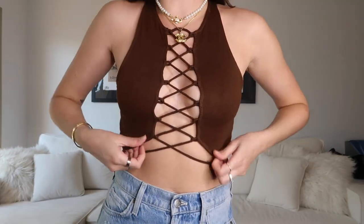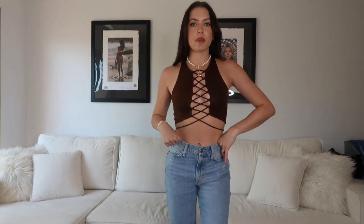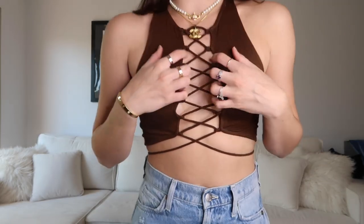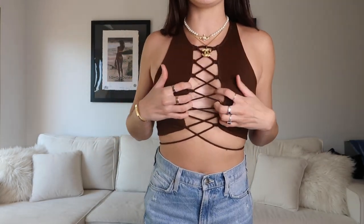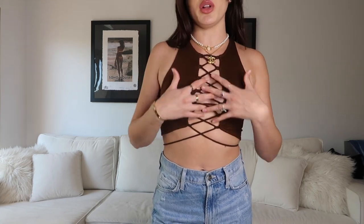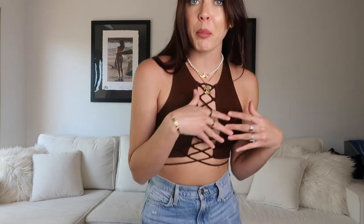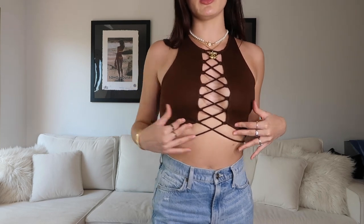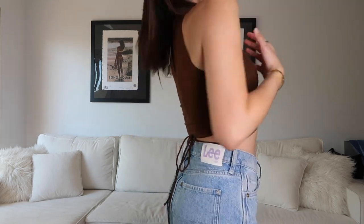This top — though it's kind of a cheap material — is so cute. I tried it on first with the denim. Brown and denim is so cute, I honestly love it. Super into it. This one's an extra small. You can make it a little sexier by pulling it wider, or make it less sexy by stringing it up — but in that case I would do a bigger size because this is kind of where it naturally falls. I tied it in the back. Super super cute.